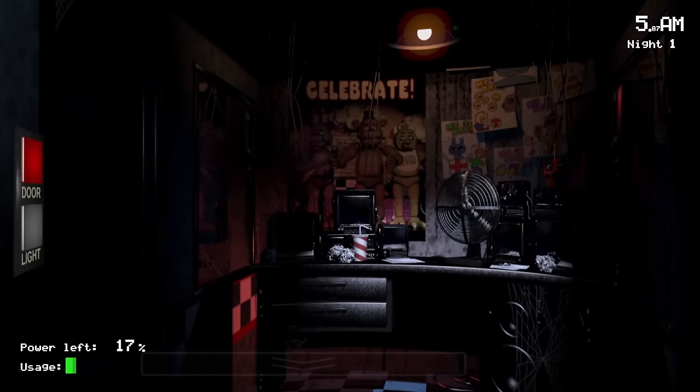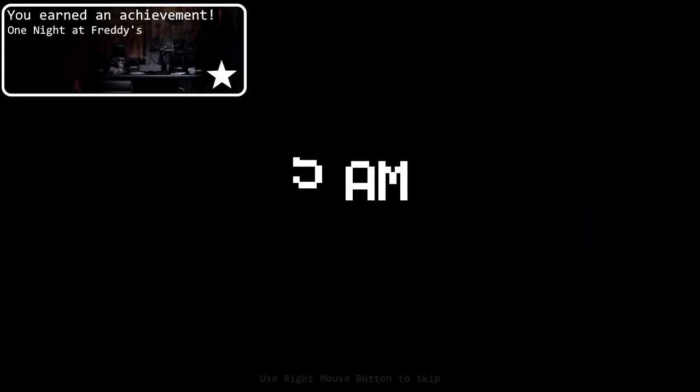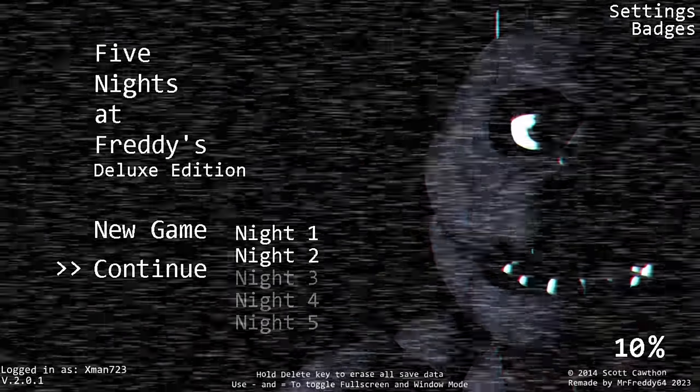All right, 6 a.m. 6 a.m., let's go. Come on, 10 seconds. Hey, let's go. Let's go. One night at Freddy's. 6 a.m. Let's go. You did it. Yay. Yo, let's go. 10% completed.